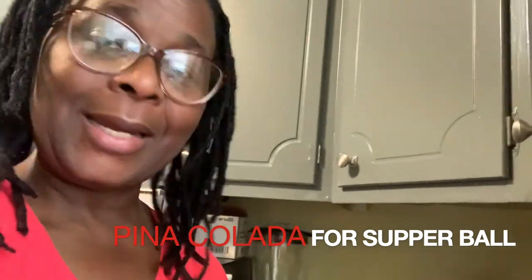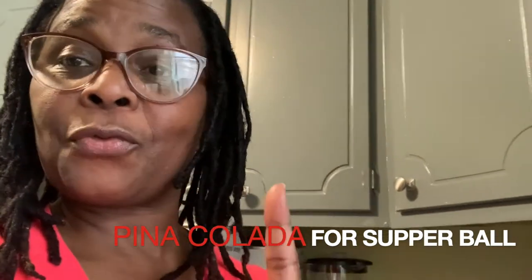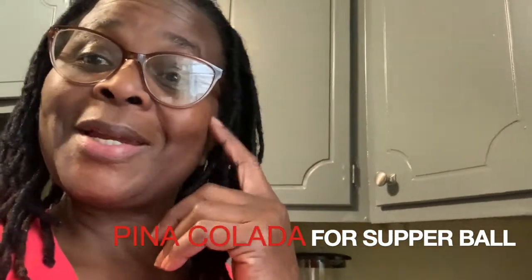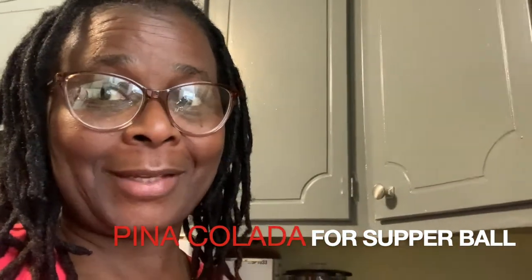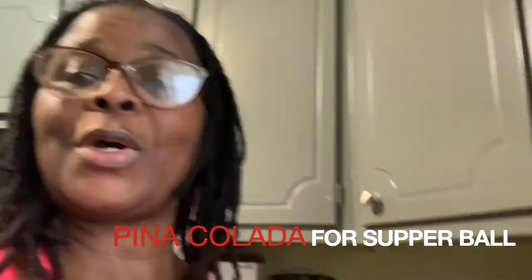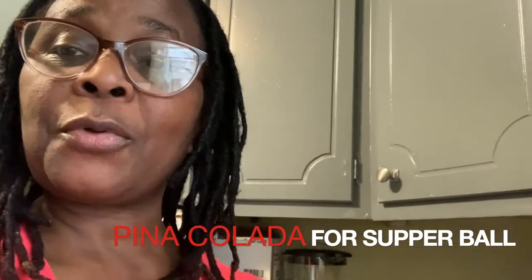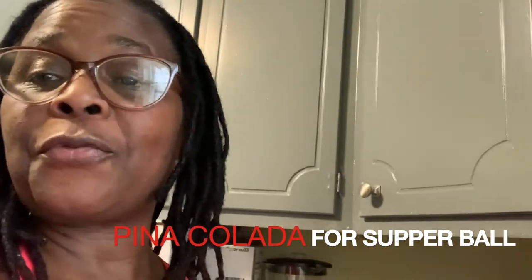All right. Now, for the Pina Colada, we have to get stuff frozen and then spin them and then blend them up for the next day when you're ready to make your drink. So this is what I'm going to do. I'm gonna start freezing the pineapple.